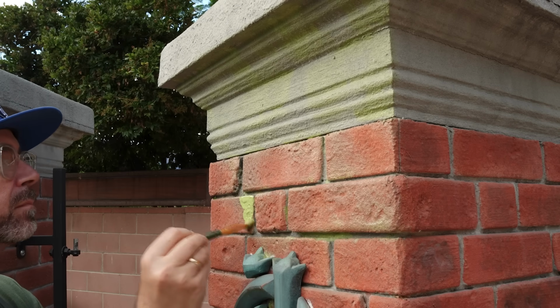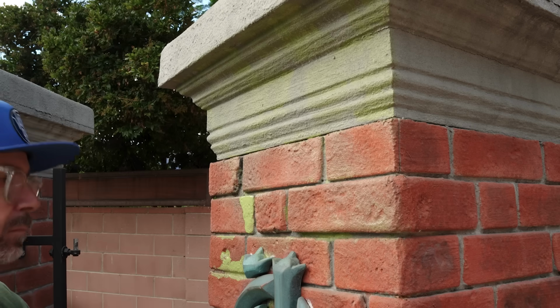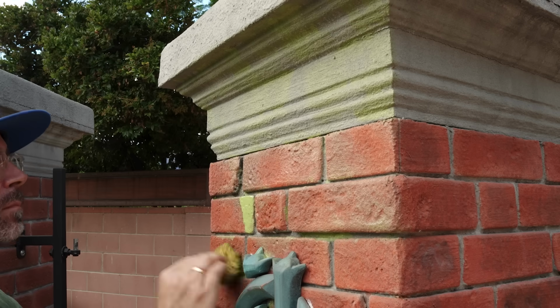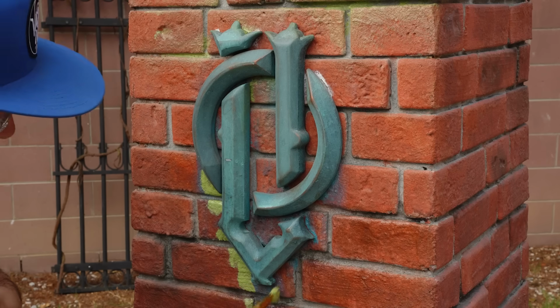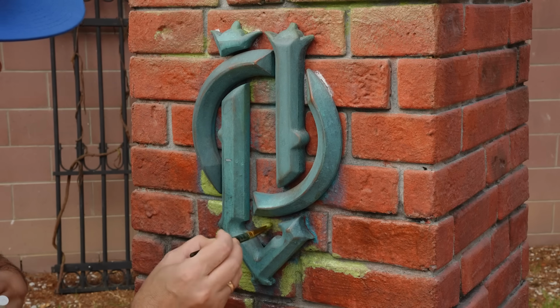This is one of those processes that will feel wrong for about 90% of the application before it starts to feel right. So start on an unseen part of your prop to get a feel for it before applying paint to the rest. I'll work my way from top to bottom, trying to keep it as random as possible while I make my way down the front face of the column.